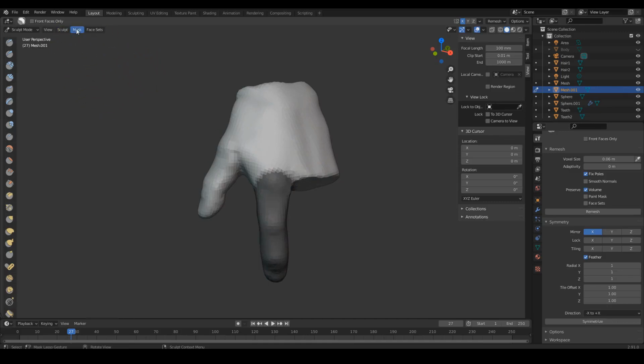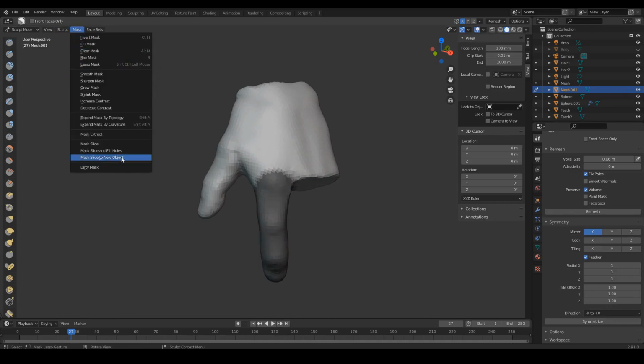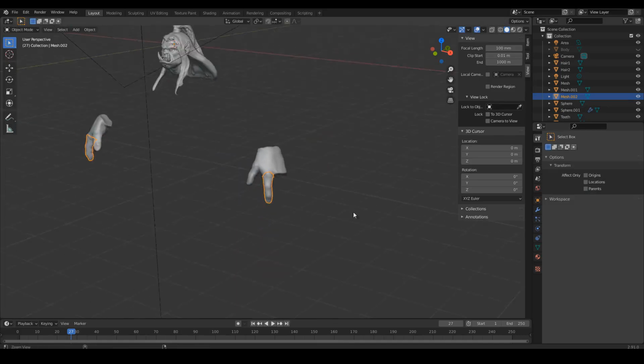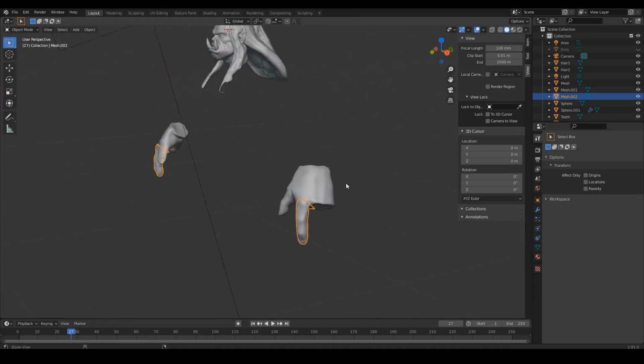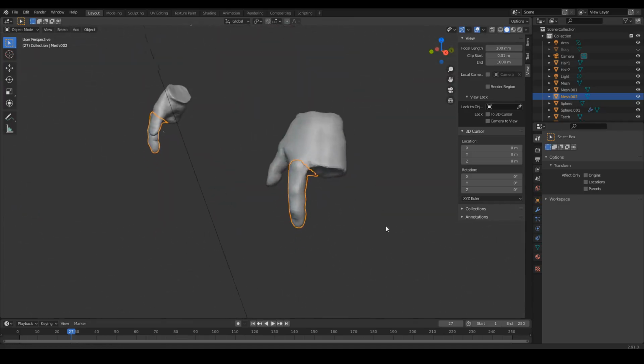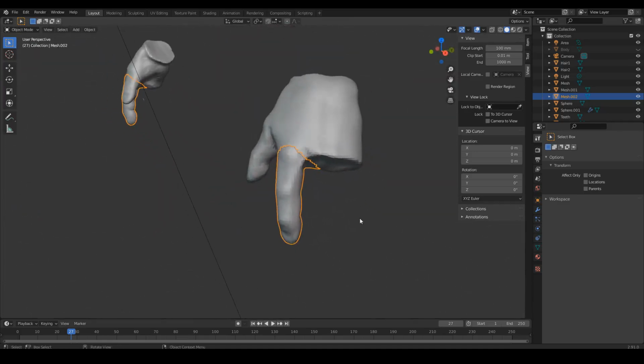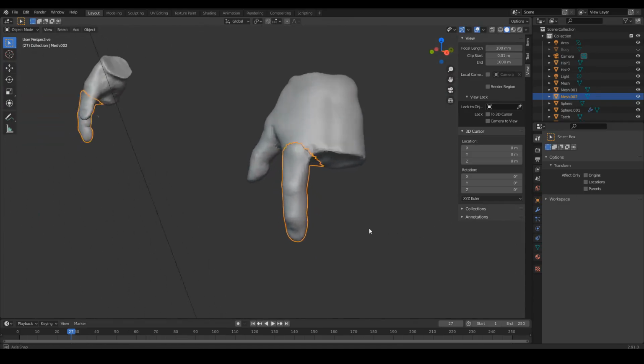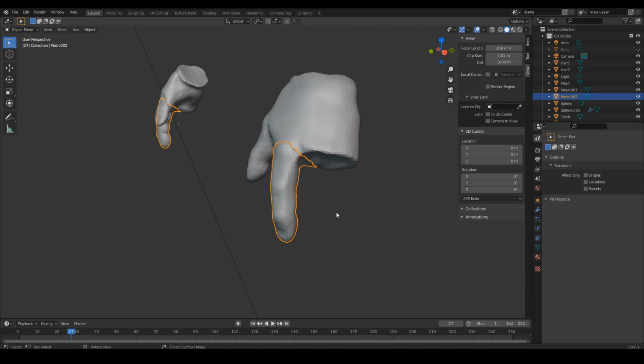Let's go to our mask and mask slice to new object so it becomes a separate piece. Okay, so we're going to be duplicating this index finger now that we have separated it.